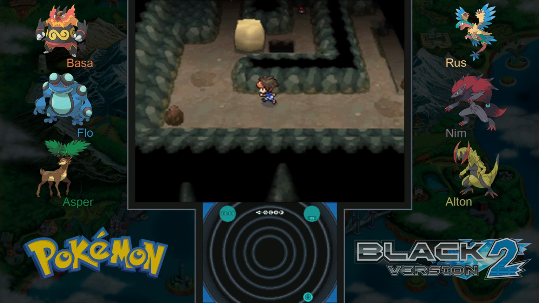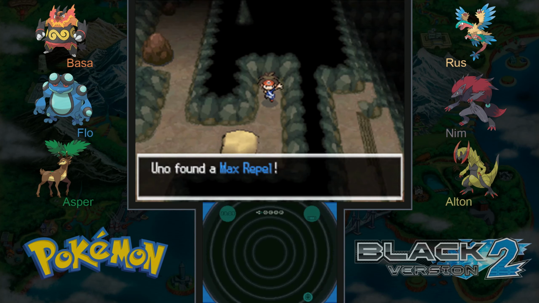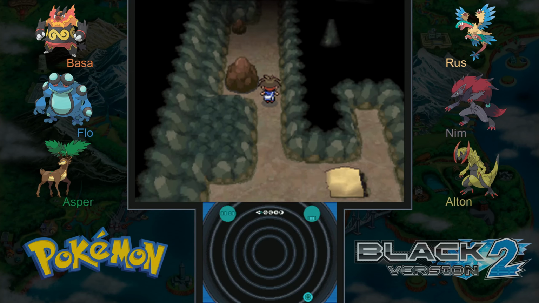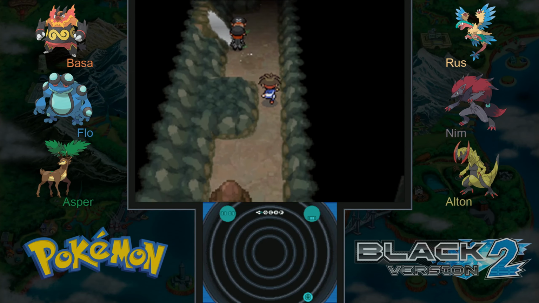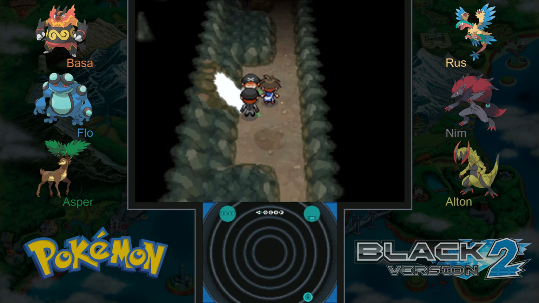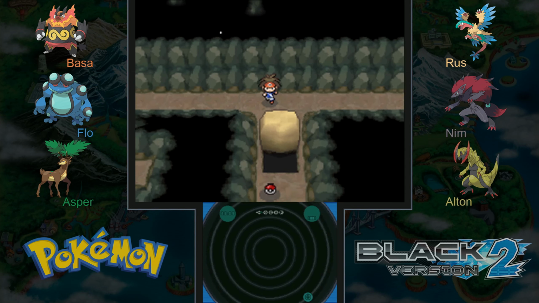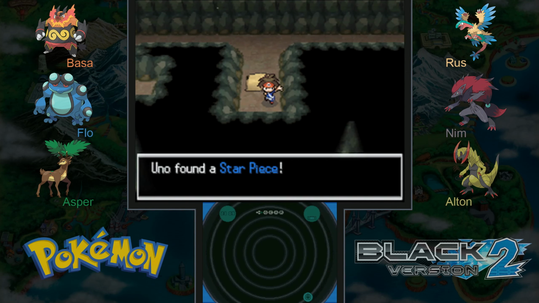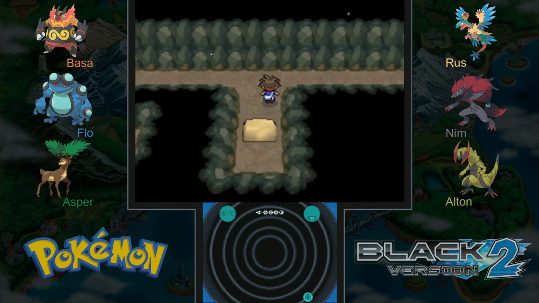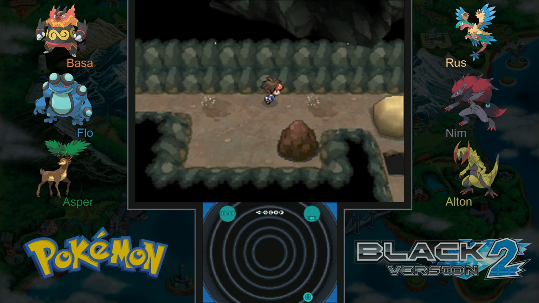Alright, so there's all kinds of ways we can go here. It's a very confusing cave. Max Repel, might use that. But let's stay inside for now. And these guys are blocking the exit. None shall pass on the sage's order. Wonder if Gandalf is one of the 7 sages. And a Star Piece. You can sell that item for some money, rather, which we can use to buy more cool stuff like repels.